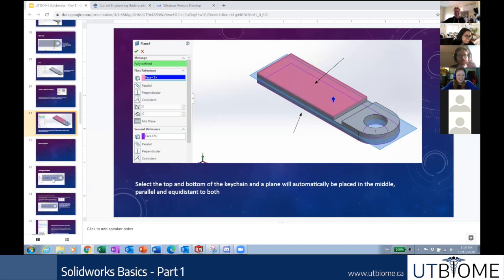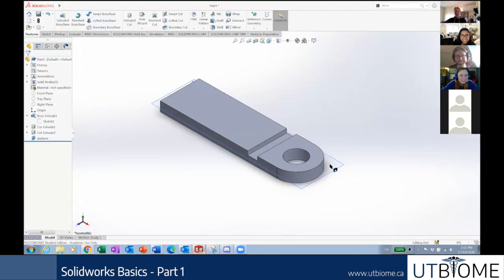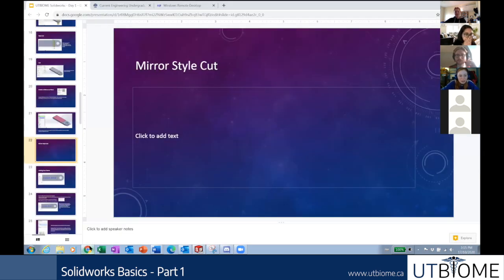Okay, fantastic. We've got this gorgeous plane. This is pathetic. What kind of educator puts up a slide which doesn't say anything? Me. So I'm going to go to SolidWorks, and this time you're going to have to actually pay attention because there's nothing on that slide. It gives you a hint at what to do, but it doesn't tell you how to do it.